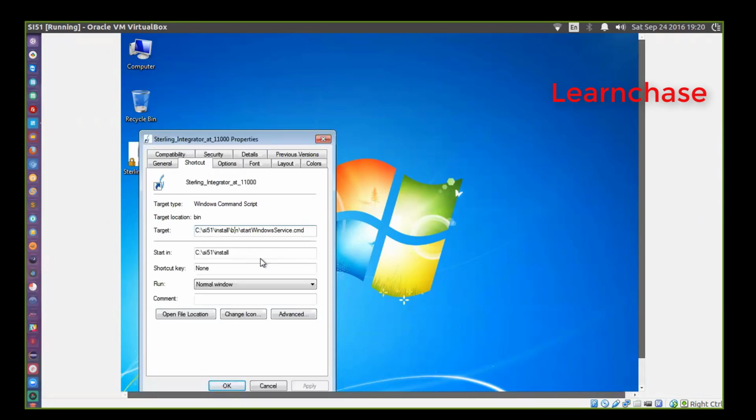We'll install some bins, and within bin there'll be a lot of command files. The extension is CMD. It's just like .sh, but this is for Windows. These .cmd command files are what you generally run to start a Windows service, and to stop it there is a stop Windows service or there is a hard stop. So that is how you start and stop.